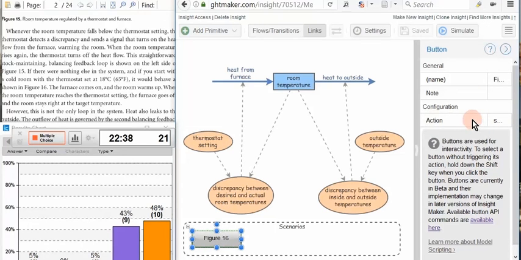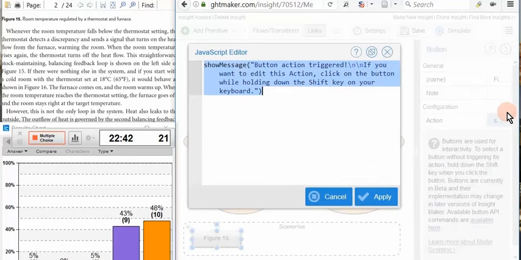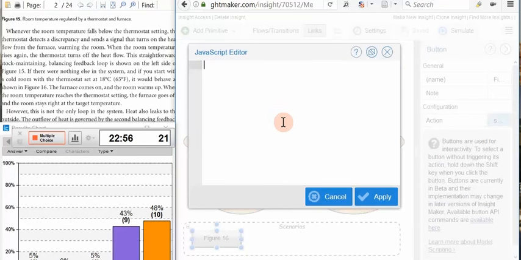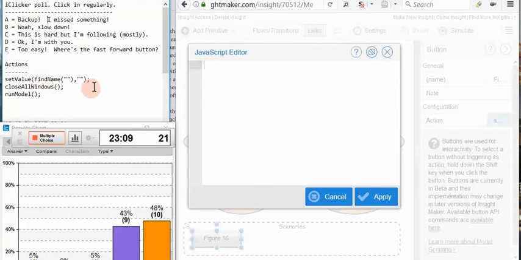One of those properties is called the action. And if we click on that and then click the down arrow to expand it, then we can see what that button actually does. And we can change that. So there's going to be a few times where we keep using the same code over and over again. So it'll be handy to remember what that code is. One of those things that we're going to use is this: set value, find name, and then stuff and more stuff. And I'll show you how to use that right now.